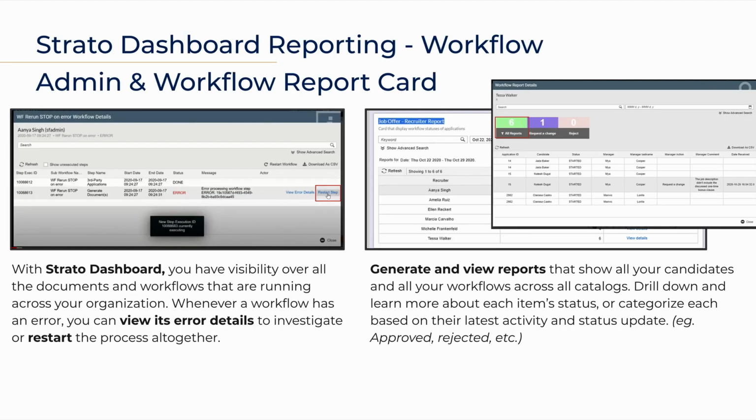I was talking a bit earlier about the dashboard. The workflow engine comes also with some reporting capability. So we do have two dashboards or two types of cards in our dashboard. The first one is the admin view, where you can see all the workflows that are being executed in your system. And so again, you will not have access to the confidential information. So this tool is more for an administrator to see what's happening on the system.